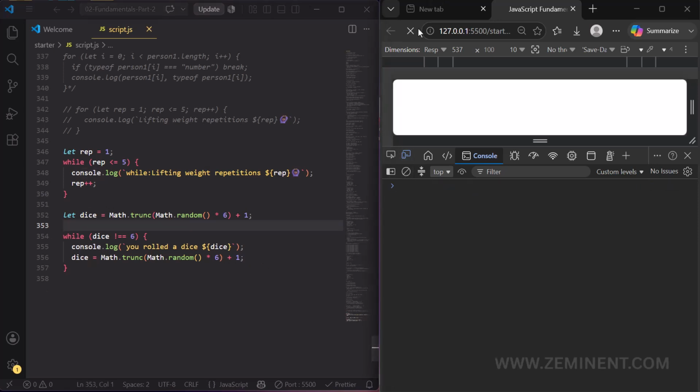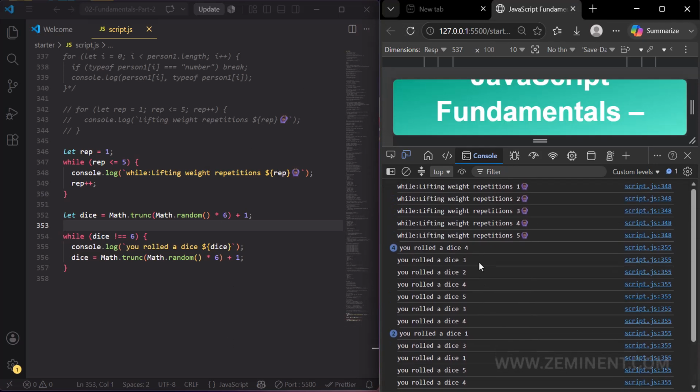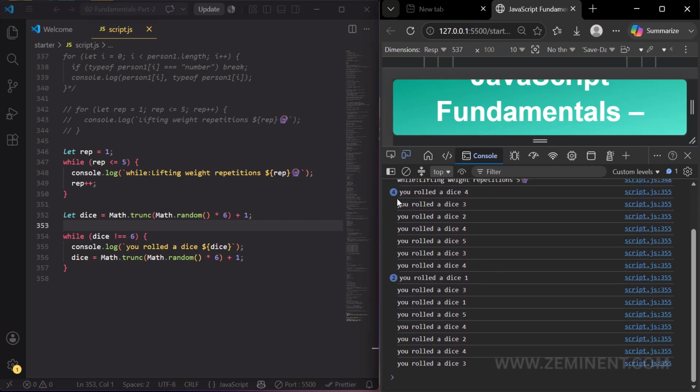Now see the result. See the result here. We see we have got a lot of dice rolls here. See, 4. You rolled the dice 4, 3, 2, 4, 3, 2. And then all these dice are different from 6 only.